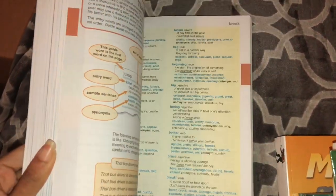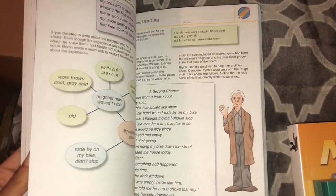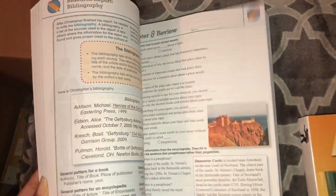This is BJU. What I will say about their language is that it's tried and true. I almost bought their language when I did for my second graders this past year, because I love their language. I liked their language when Dave had it previously, and I also liked it.